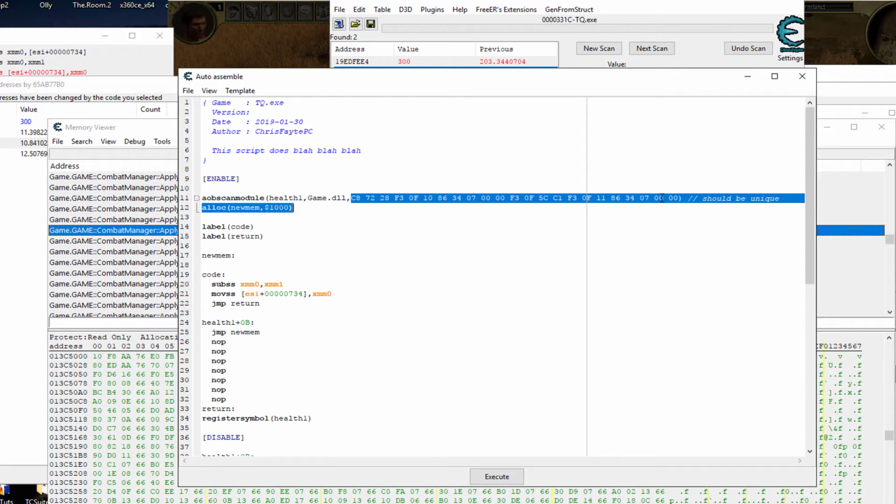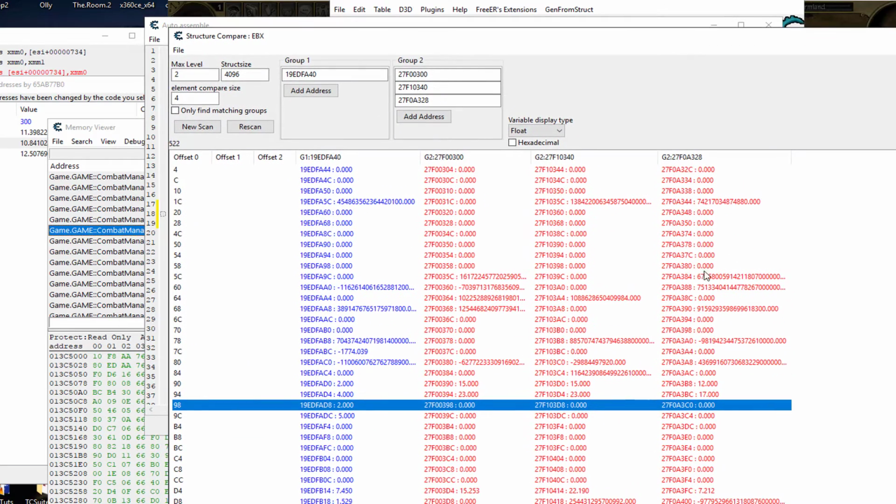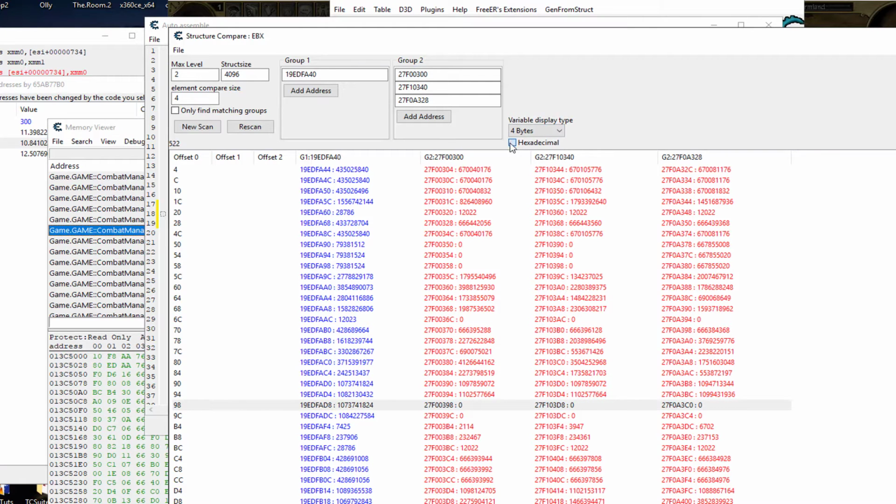And it automatically finds an array of bytes for us. You may have to work on that later. And we're going to come down here to new mem and CMP, which is compare. Remember, it was EBX plus 98. Okay? And remember, 40000000. And this is us. Or we could just use zero for our enemies. It doesn't matter. You can do it either way. So since we are 2, which that's the float value of 2 in decimal form. Since we are 2, let me put it back on its 4 bytes so I ain't confusing somebody.